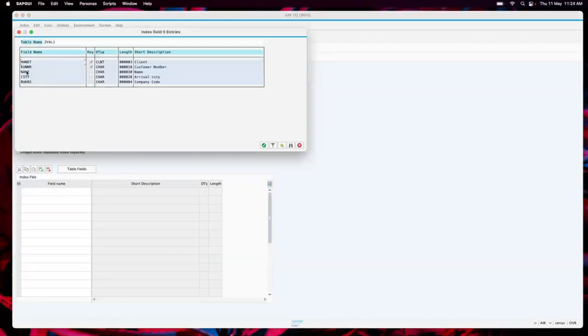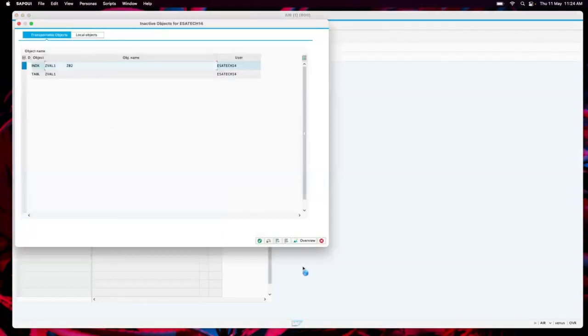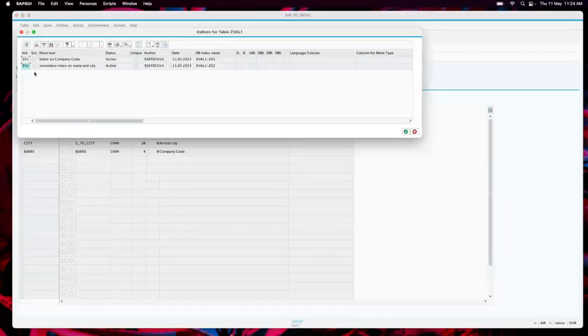Field name, if you choose it, you can give it here: name and city. This way you activate it. So your secondary index is already created on the name and city.